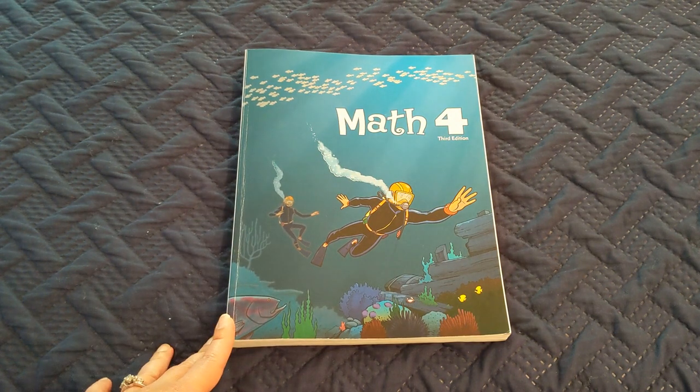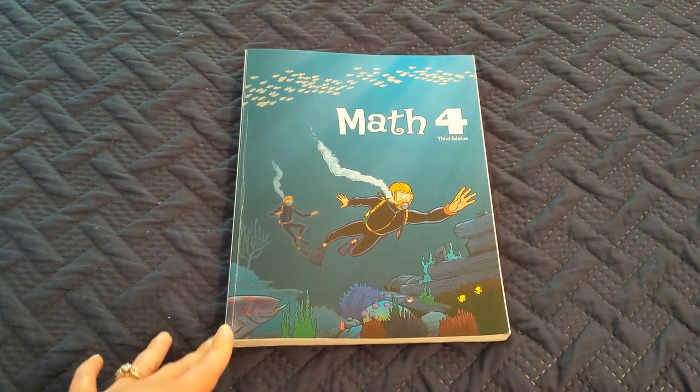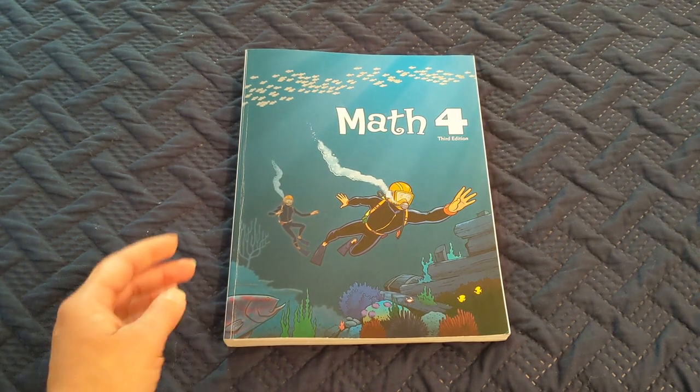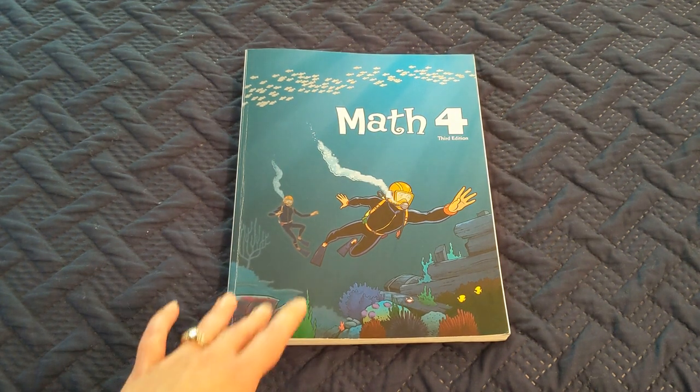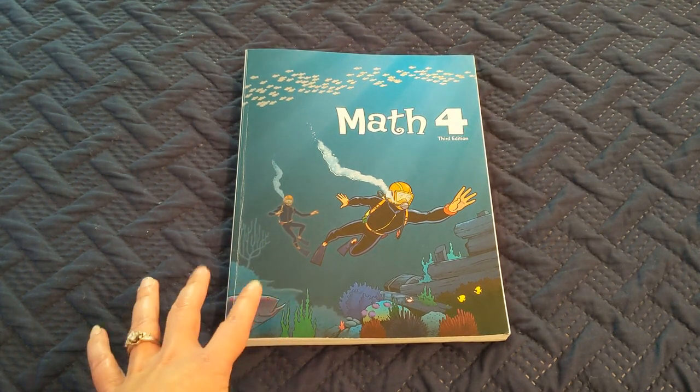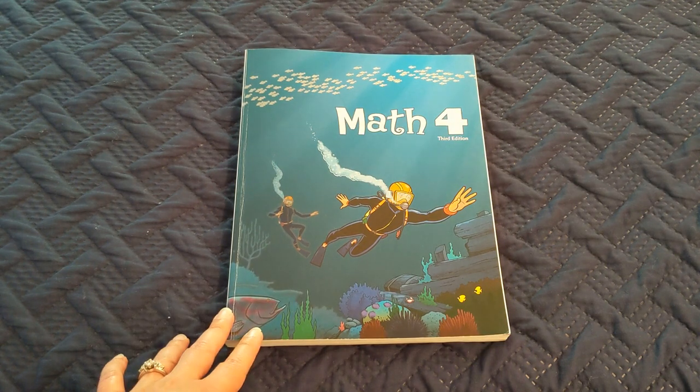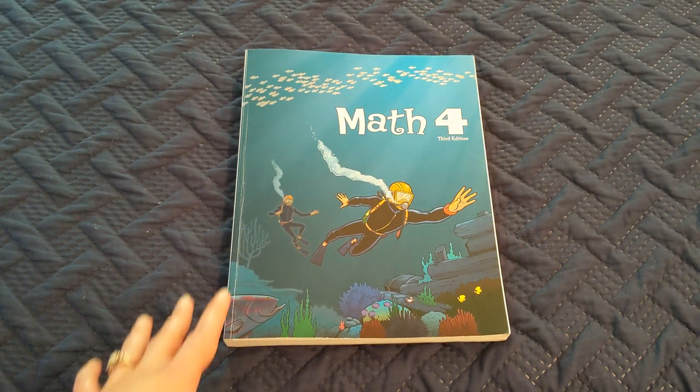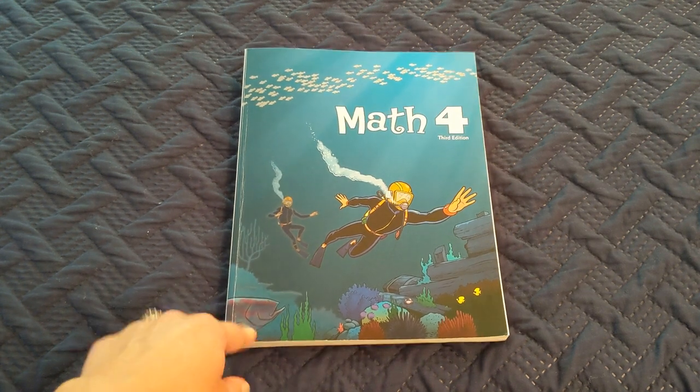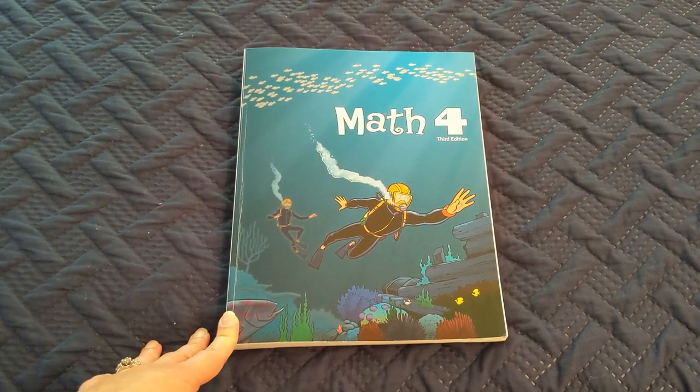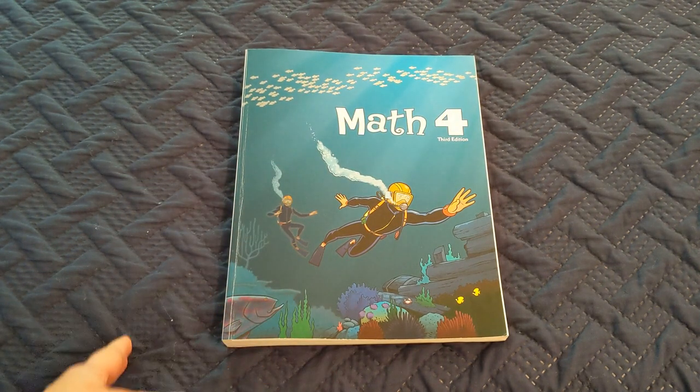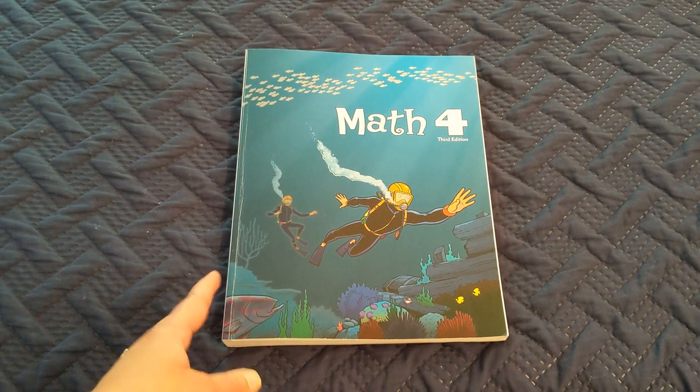I chose not to purchase the fourth edition so that I could have the option mid-year, if I need it, to add the videos to the course. That's why I picked the third edition. Just a tip, if you've never used BJU courses before, get the edition that goes with the video courses, even if you're planning to do parent-led, and that way you have options to switch to video learning later if you would like.